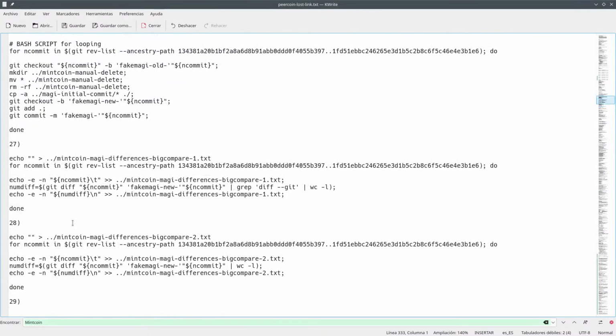Why would I do 1 and 2? That's a good question. Because these are different paths.